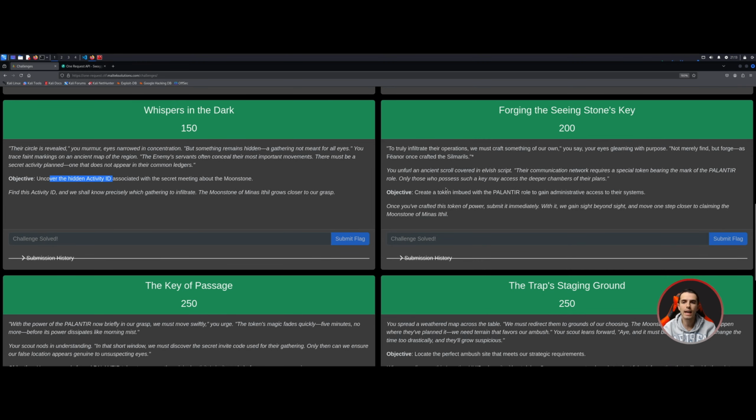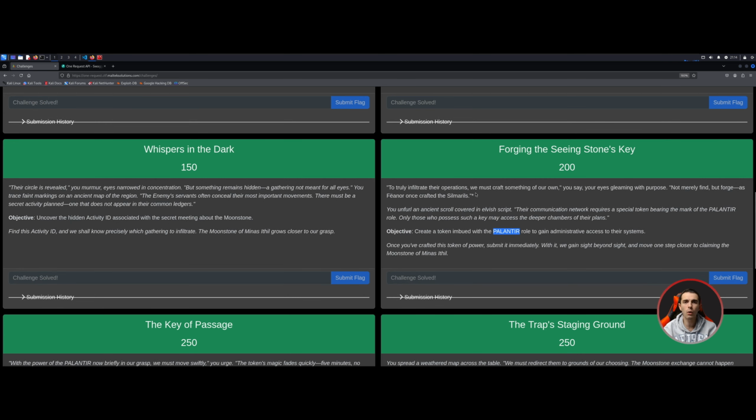So in challenge number 4, it's asking us to create a token for the administrative role. This is the most challenging out of all the challenges because of how complex you can get when it comes to JWT tokens. So I'm going to walk through a few steps that I did to try out, and then we'll walk through the correct path.